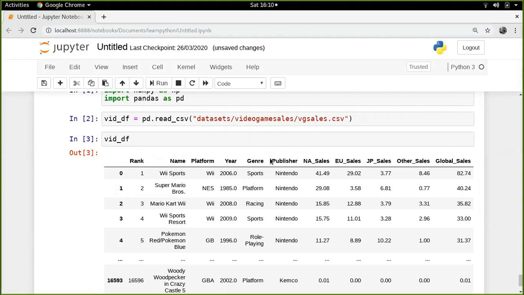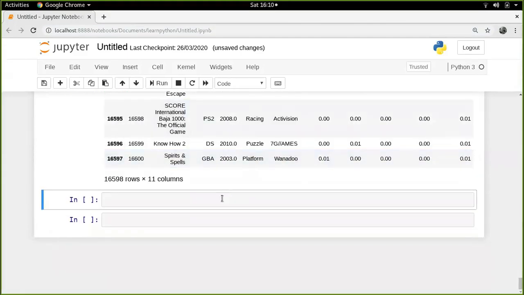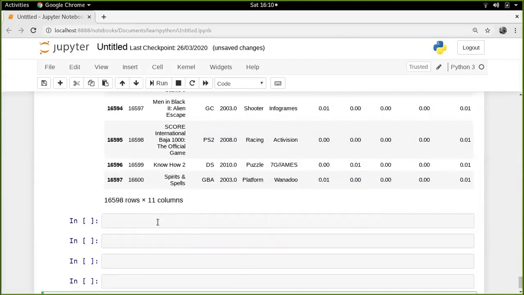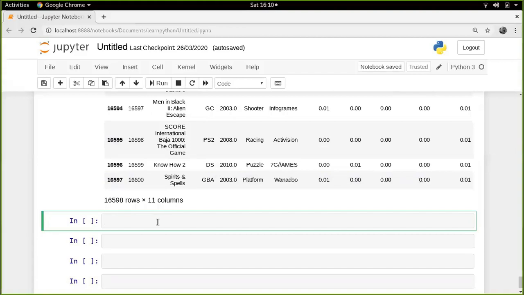Okay, so now that we are here, the next thing which you can do is there are several basic commands that you can run to know what kind of data set you have. So for example, you can say df.info(). The info method is available with every data frame and it gives you information about your data frame.